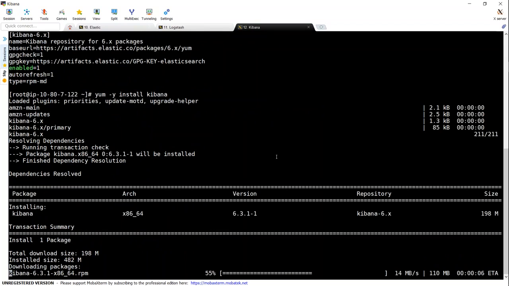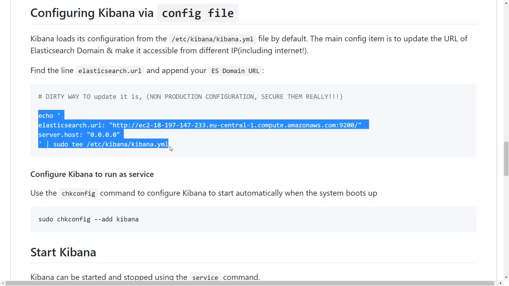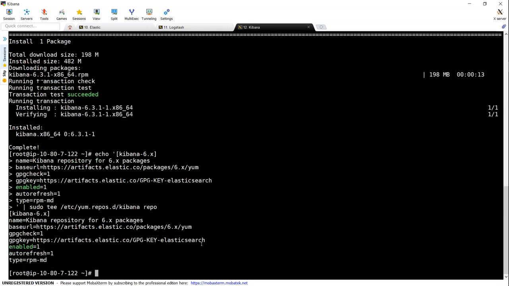That is, we need to point it to our Elasticsearch domain. So here you can see the steps that we need to do for pointing our Kibana to the Elasticsearch domain. I have done a quick and dirty way of pointing it and making sure that you can access it from the internet. But for production, you will probably want to put it behind a firewall, or have a front end with a NAT or some other security mechanism to access your Kibana. So for learning purposes, this configuration should be good enough, but make sure this is not going into your production. So let us go ahead and add the configuration.